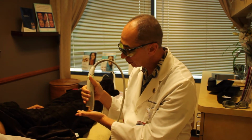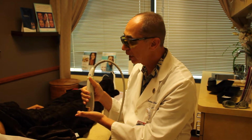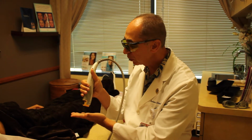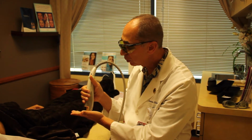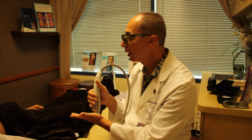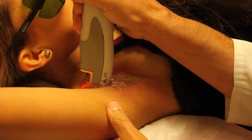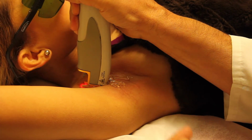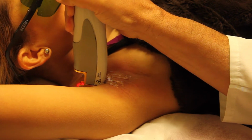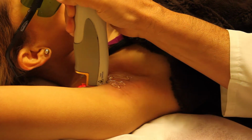So it sits on the skin for about 10 to 20 seconds before it actually fires the laser, and that's why you don't feel it. So if I'm going to go slow, you feel the cold first, and then when the laser fires, it doesn't really feel as hot as it should be without this cold. So you feel the end of this tip, a little cold, and when I'm ready, I'll tell you 1, 2, 3, and then we do a test.